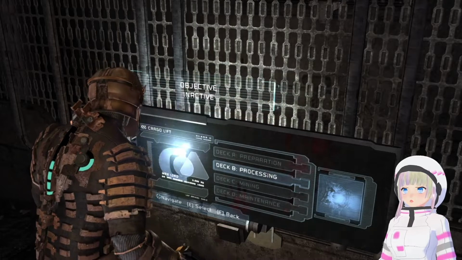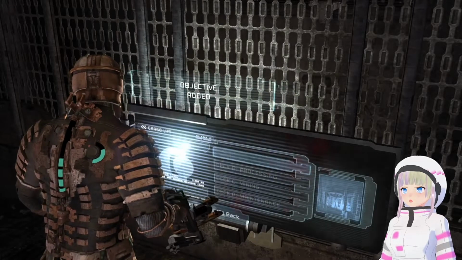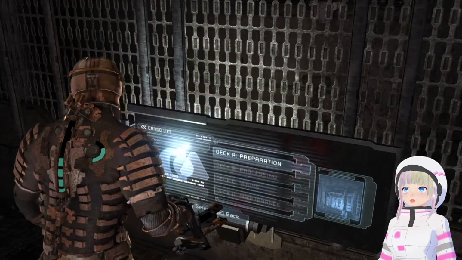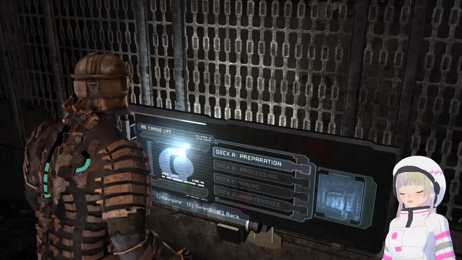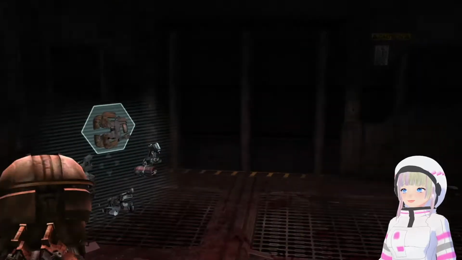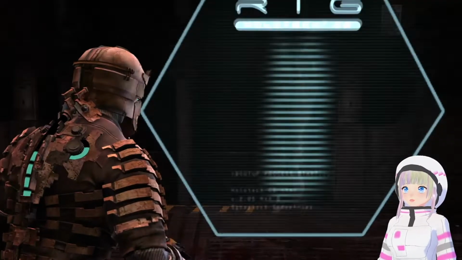But wait a minute. Have I been here? Do I do as she says or do I explore? I better do as she says. You never know in this game, Coquelio. I need a health pack.